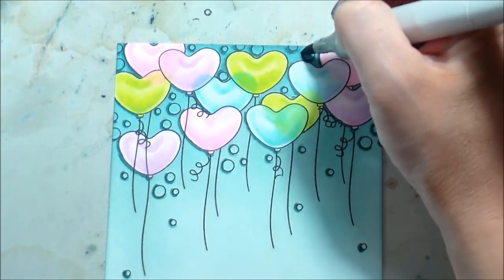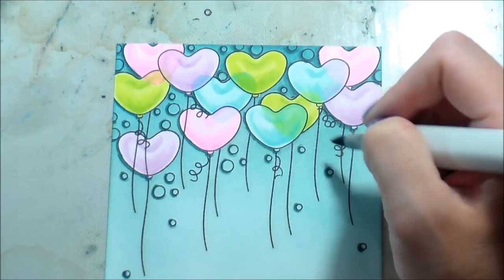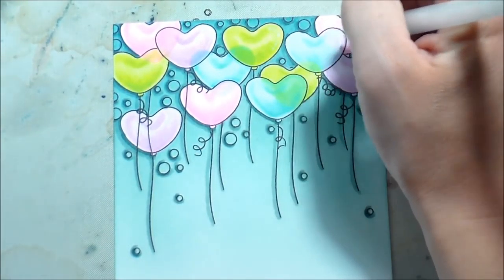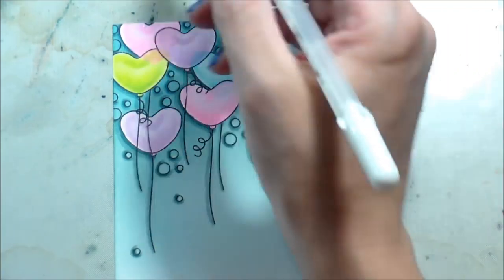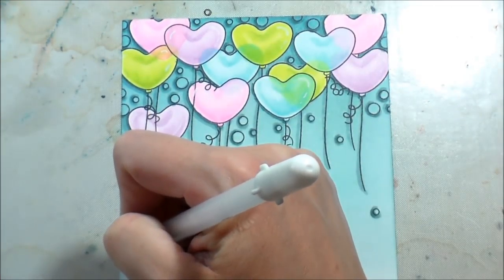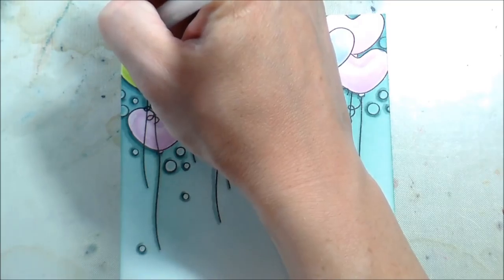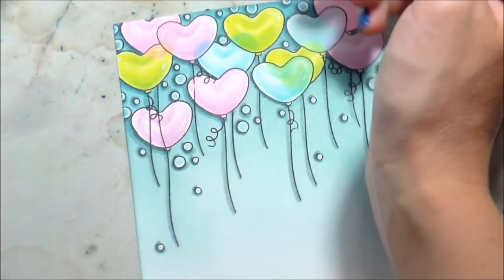Here I'm adding just a little bit of shadows using two BG markers that are more gray-based, and this is also how I fixed that shading. Anytime my mask is just a little bit off, I look at the Copic markers I have, find one as close to the background as I can, and just fill it in. 99.999% of the time I have a marker that matches — and I don't own all the Copics, so don't think you need them all. After I did the shadows I went in with my white gel pen, adding a couple of little highlights to the balloons for interest, and then I'm also going to outline the inner edge of the circle dots. This will help give the illusion of depth with that white edge on the droplet of glossy accents.